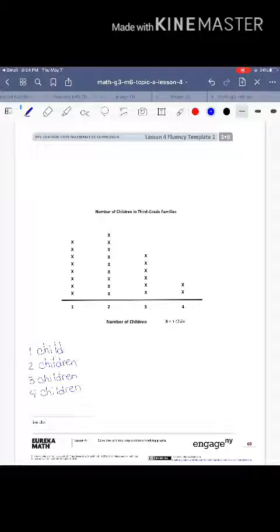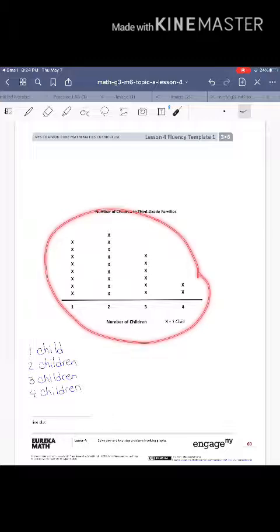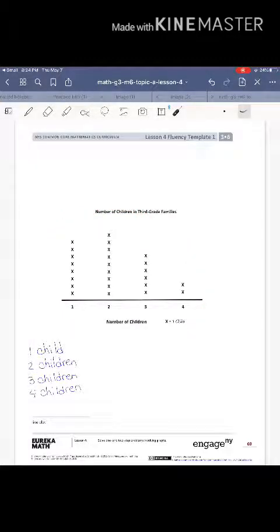But before that, I wanted to check something with you because I noticed some of you made some mistakes on the activities from yesterday. And I just wanted to double check that some things are clear. So let's say I want to show you this graph right here, and this graph is showing us some information about third grade families and the number of children that they have. So they went around and they asked many families from third grade, asking if they have one child, two children, three children, or four children in their families.